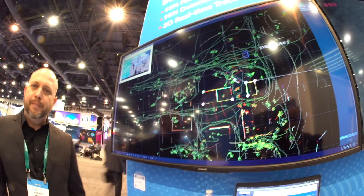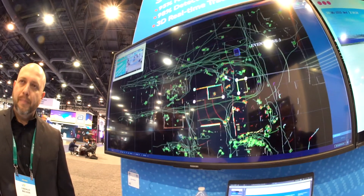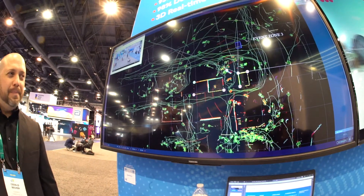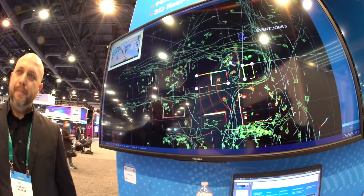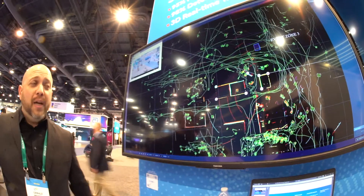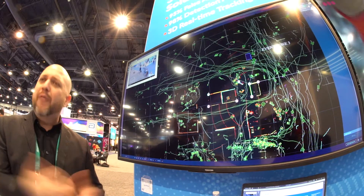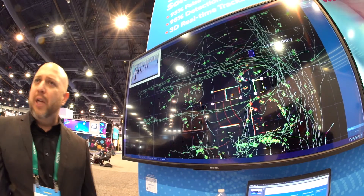I have not seen another platform that does this. Typically they're dealing with point clouds and categorization, but you're not requiring that macro view — you're instead showing a top-down view where paths are shown quite nicely. So it's going to be very easy for security folks to migrate to a system like this, and a lot less costly. One of the things our partners are doing is integrating this into their maps so they can understand the path, the journey, or wherever a subject came from. Whenever they broke in or whatever the use case may be, you can see the historical path of where they came from and what they did before the incident occurred.